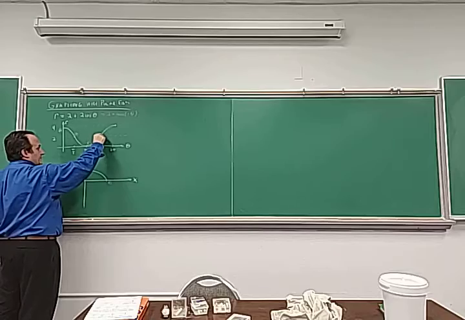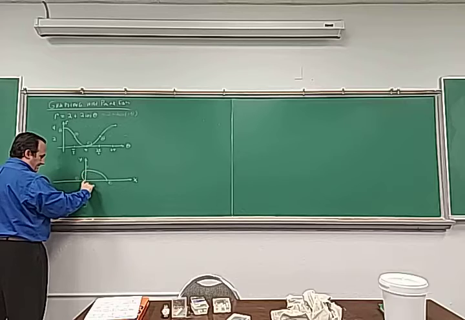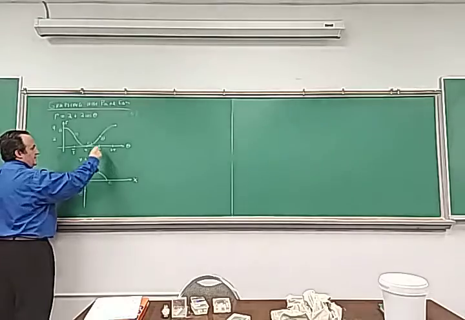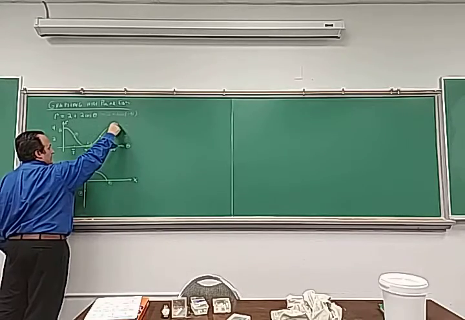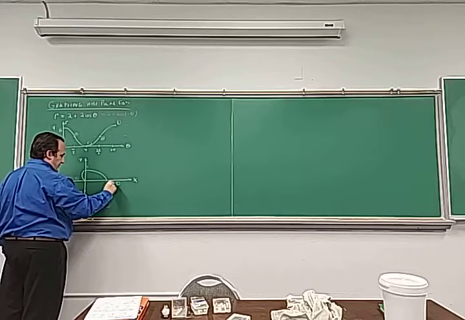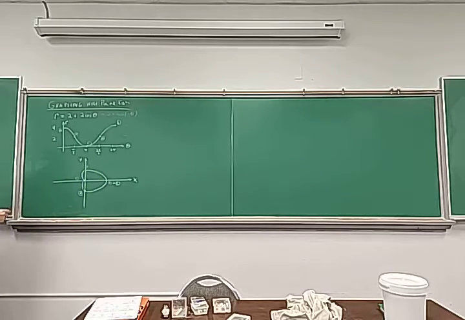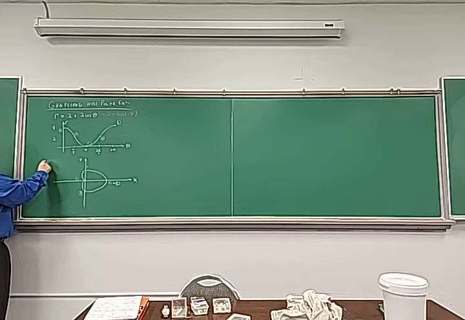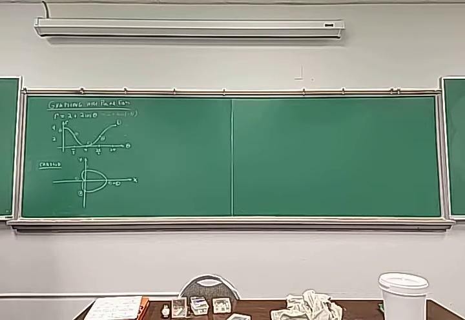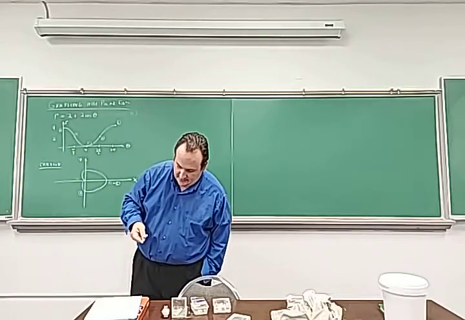Point D here gives you 3 pi over 2 down here. And then as you go back to point A, this right here, let me call it E. A is equal to E geometrically, so we just go like that. So this is called a cardioid, because it looks like a heart. Any questions?